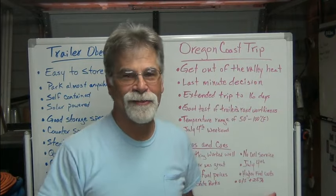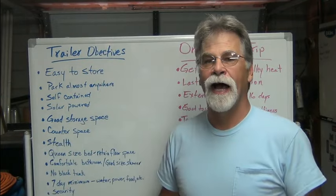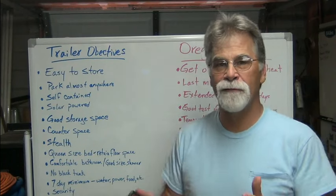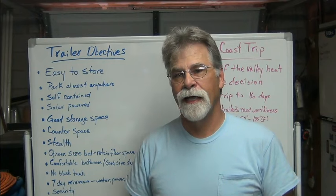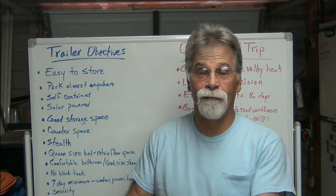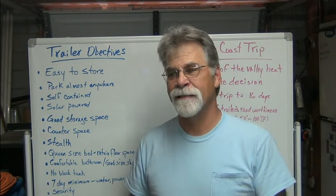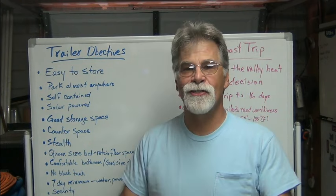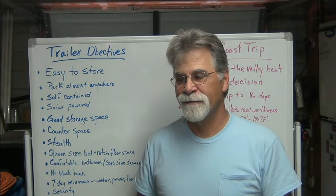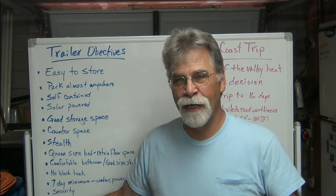Anyway, I was saying about the refrigerator and freezer. I run them off 12 volts just because I've got them tucked in the corner there, and it's just not convenient to swap the plugs. Although I've got them set up there and I could plug them in, I just choose not to. They're 60 watts a piece, but they don't run continuously.